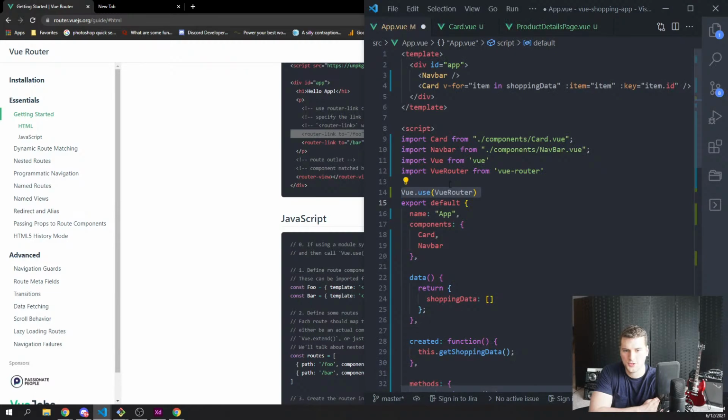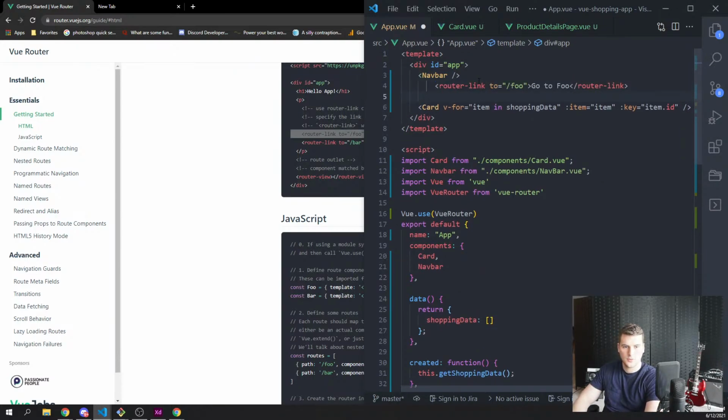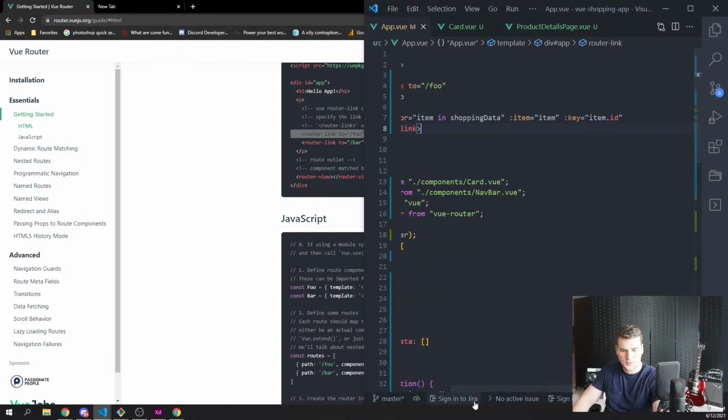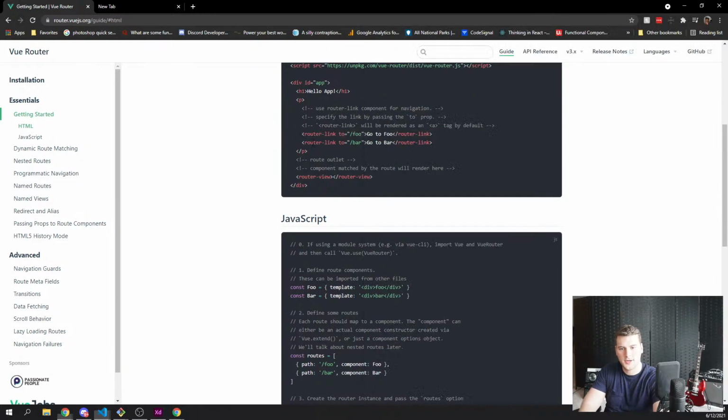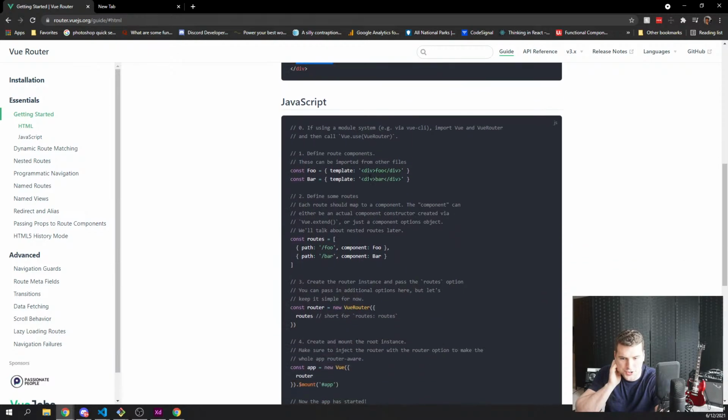Okay, so I think I would do, we're gonna have that wrap around our cards. Oh wait, I don't want to link to. I need the router view to show specific pages, right?